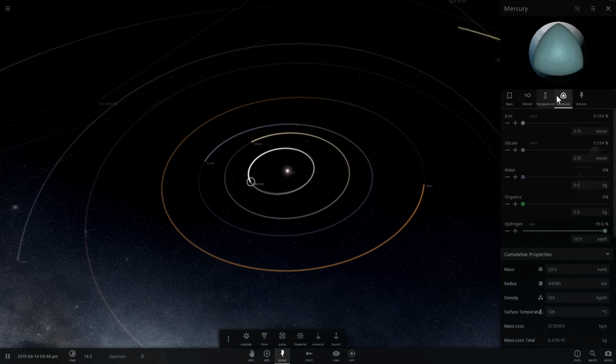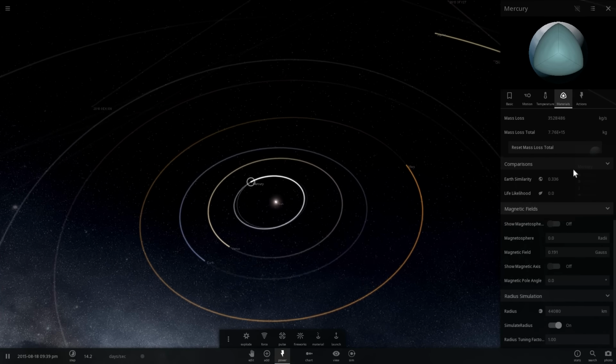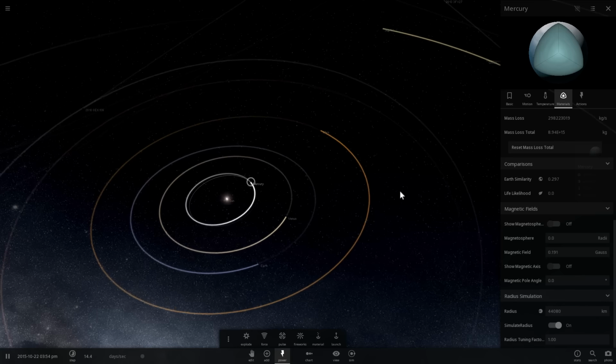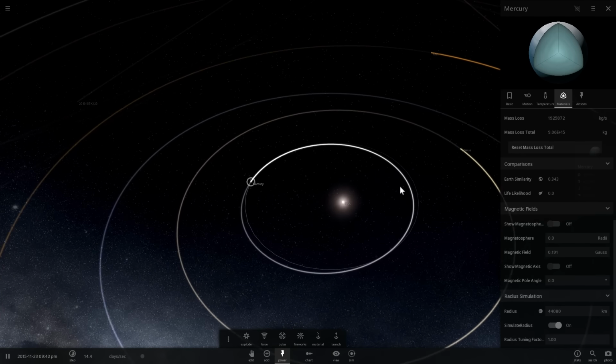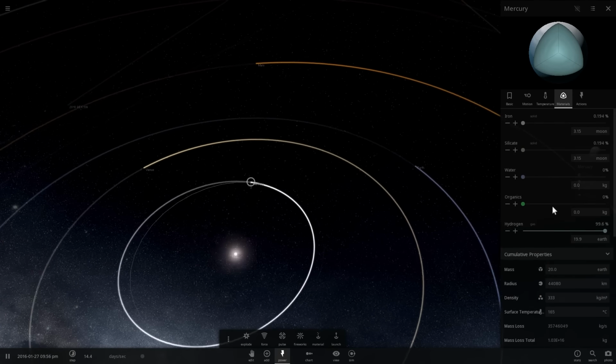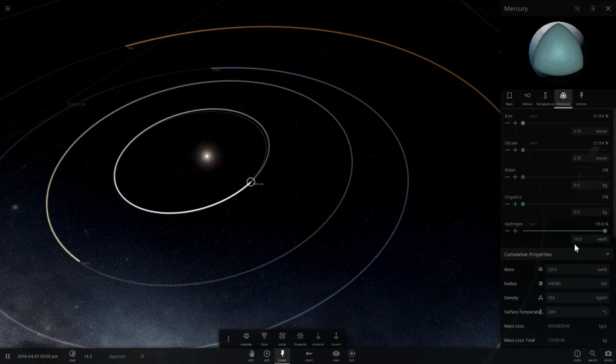So basically a huge gas giant with a little core of silicates and iron, kind of similar to what Neptune and Uranus are. And we're going to have it orbit around the sun in its actual location for, let's just say, 100 years. And what we're going to measure here is this. We're going to measure the total mass that it loses over the 100-year period, and then, basically using math, try to find out if it's possible for it to lose essentially all of its hydrogen, which is about 20 masses of Earth, over a billion years.